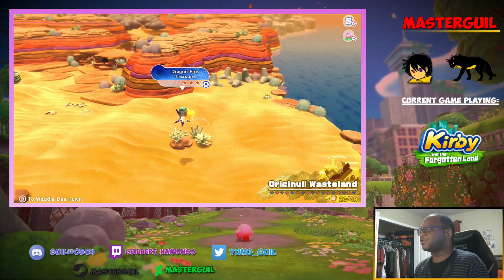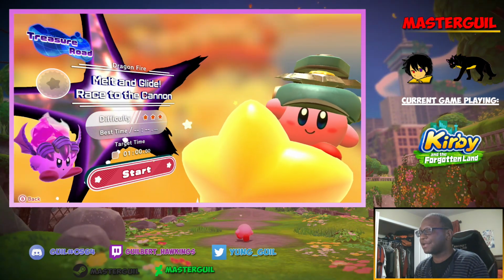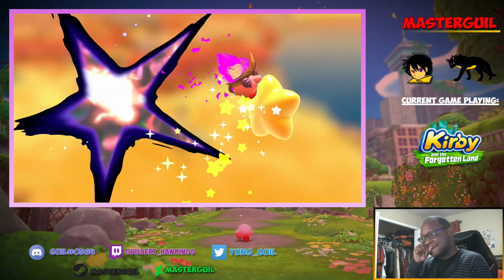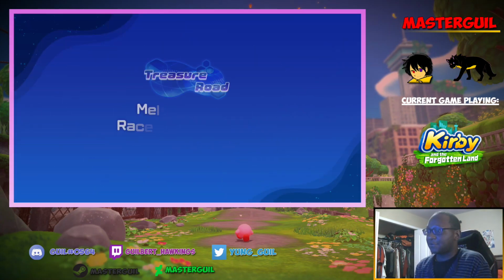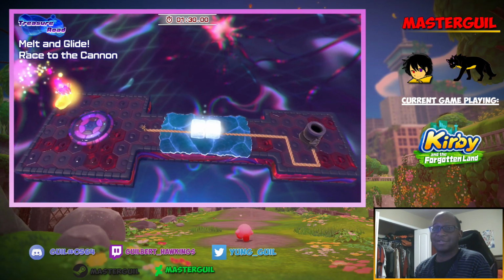I'm gonna go ahead and do the Dragonfire treasure. This is the one I'm most excited for. The target time is a minute. Melt and glide. Race to the cannon. This is the one I'm most excited for because I do like the Dragonfire copy ability, and of course because I like dragons, so.